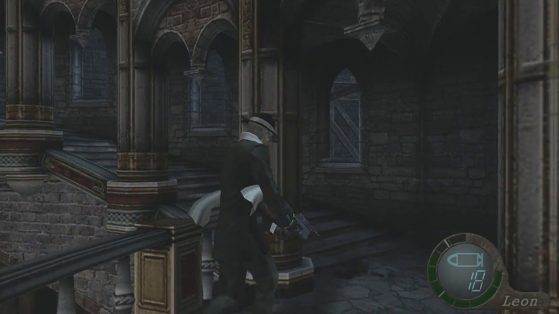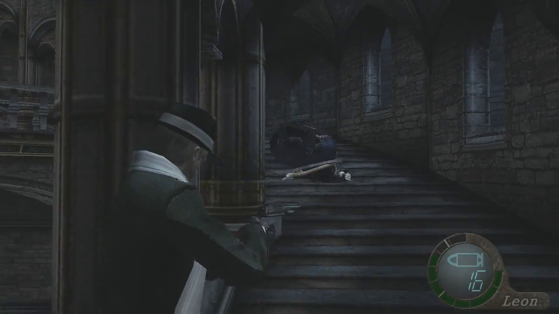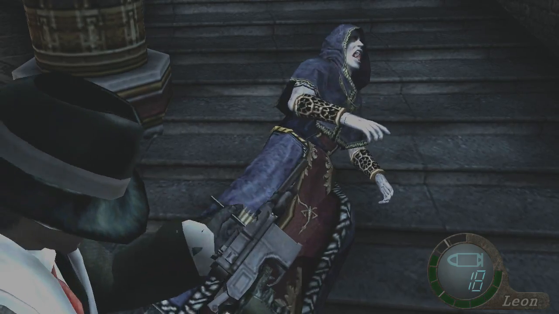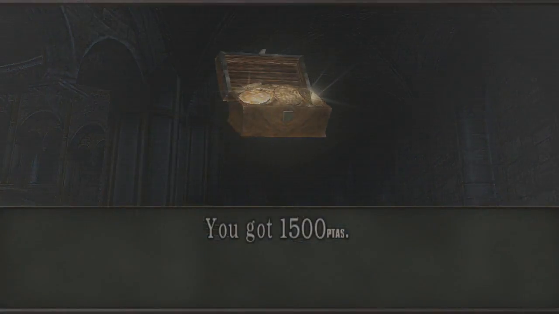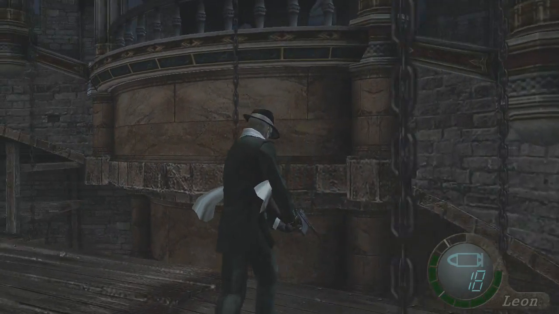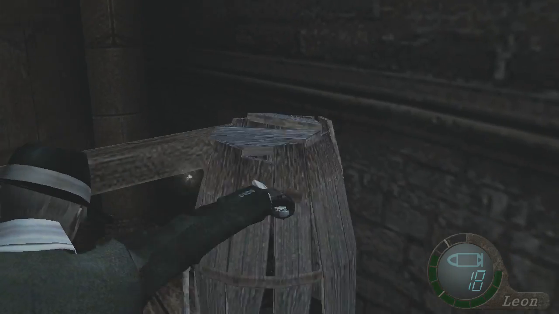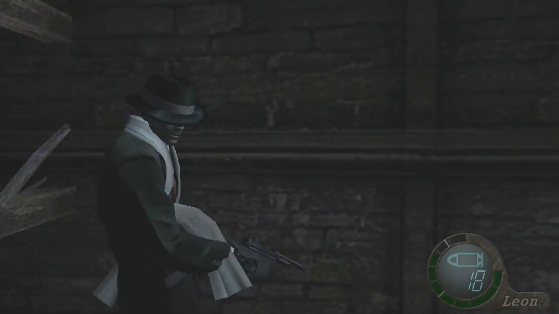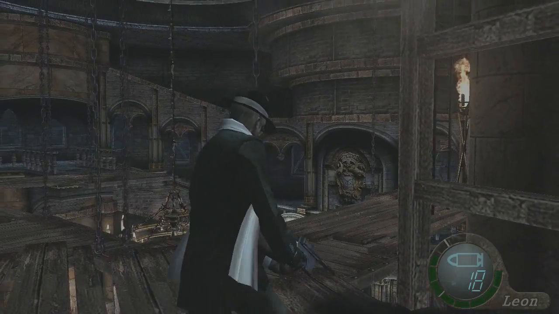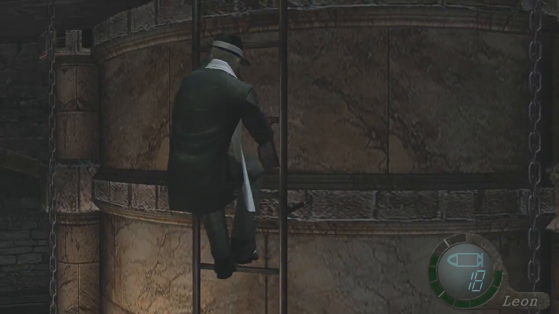And this is a kid. He's gonna die. Okay. So, let's head back over here. And then there'll be more guys that spawn as well. Oh, well, there's this guy. I forgot about him. So let's climb up the ladder before we get really hurt by this guy.